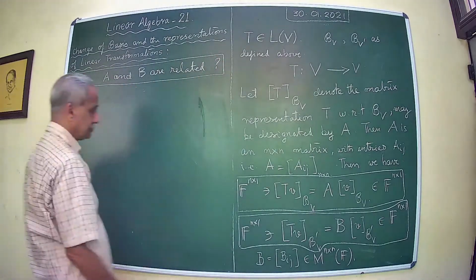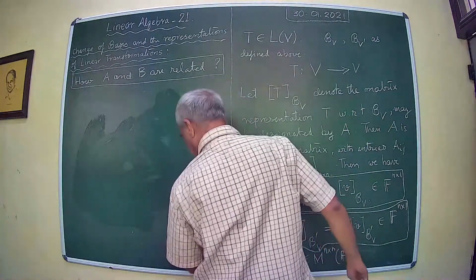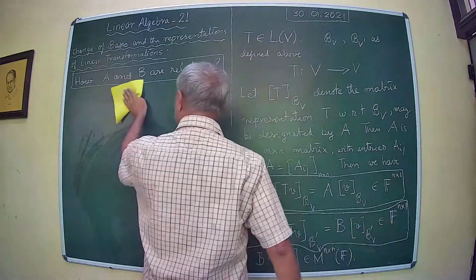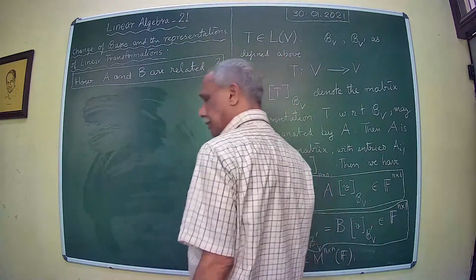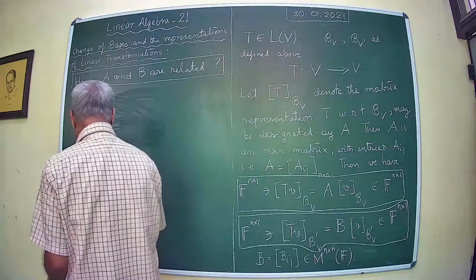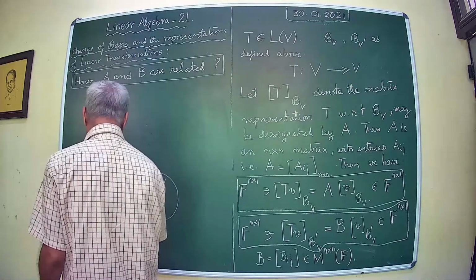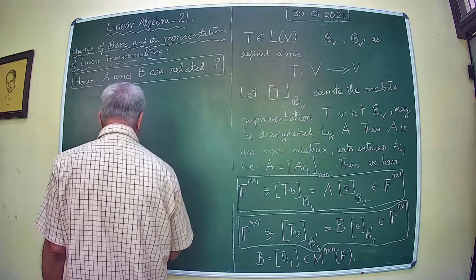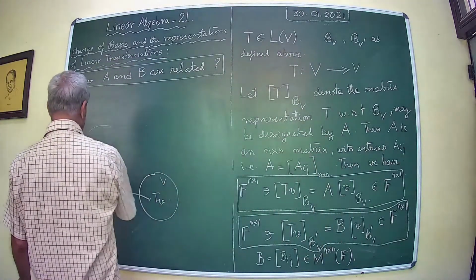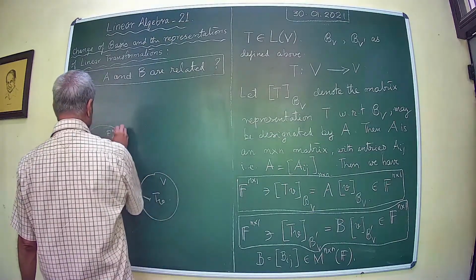Okay, let us explore this. A diagram will again help you to visualize properly what is going on. Okay. So you see that V is the vector space, and we are talking about linear transformations from V to V. So V is here. This is the vector space V, and T maps V to V in the abstract space. Now we have the representations here, Fn cross 1, Fn cross 1.